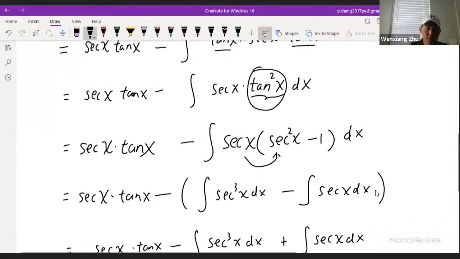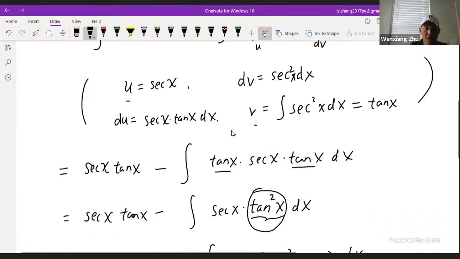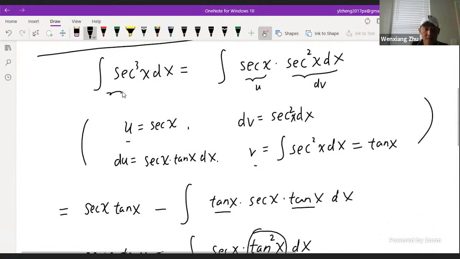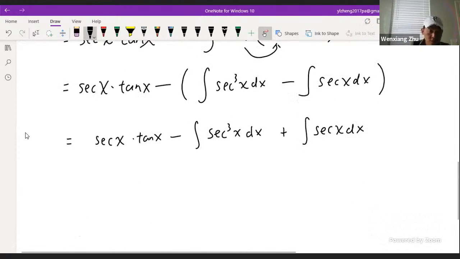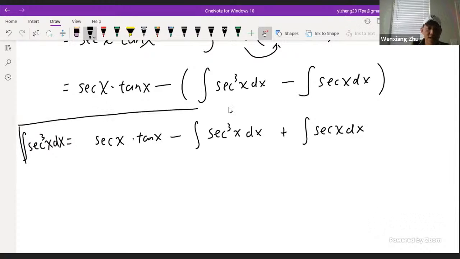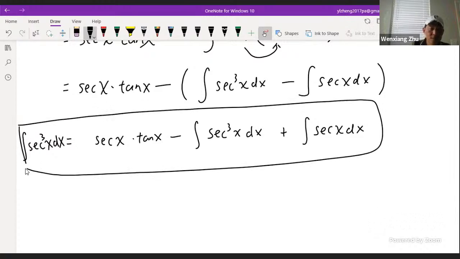Now, we've been doing that for a couple of lines. What is the left hand side? The left-hand side is what we want, integration of secant x cubed. So just want to remind you here, the left-hand side is secant x cubed dx. So we end up with, finally, with this equation. Probably you want to say, how will that help me? Well, we're going to use another technique we learned from integration by parts. This will be what I underlined, will be the unknown. And you can move this one to the other side and you can solve that equation.